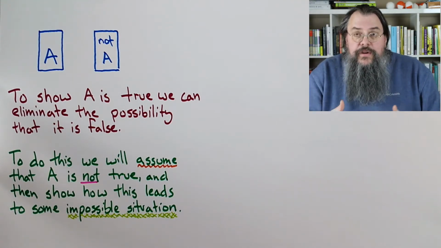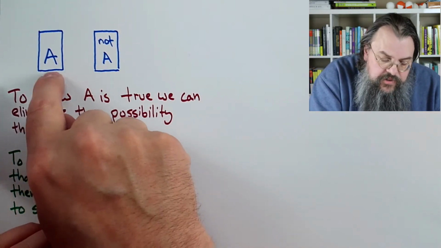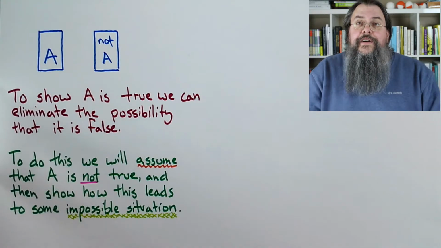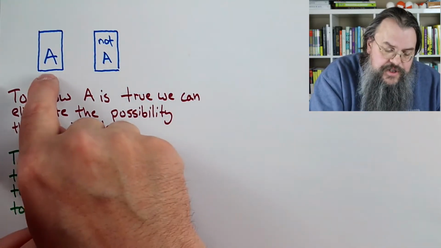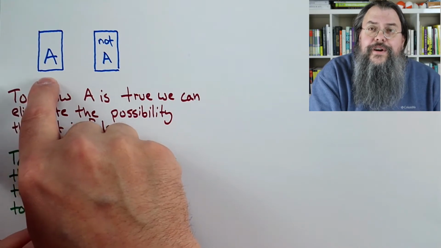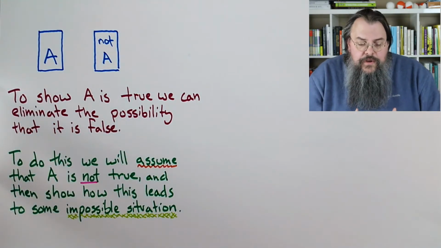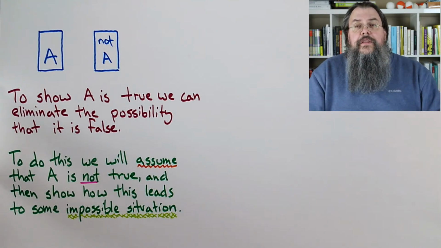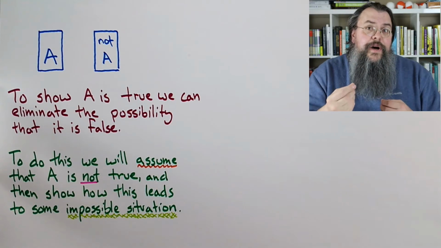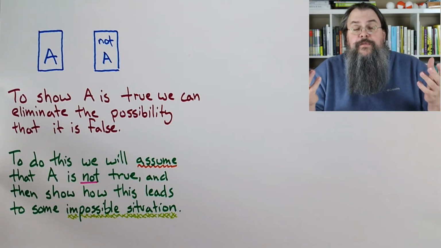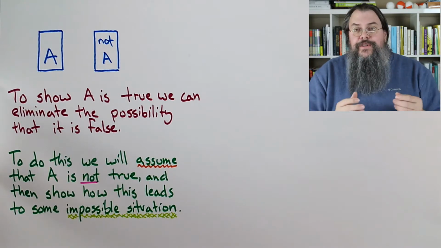Now, what we really want to do is say, hey, I want to show this is the truth. It's almost like I have 2 doors to pick, and I say, look, I want to show it's behind that door. Well, how can I do it? What we can do is eliminate the other possibility. See, there are only 2 possibilities. So if I can knock one possibility out, that leaves me with just one possibility left, and I win. I know what to do.